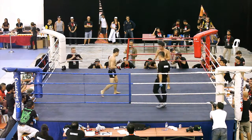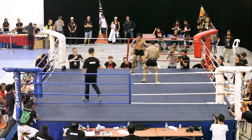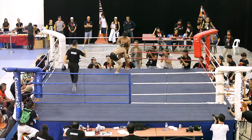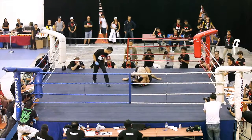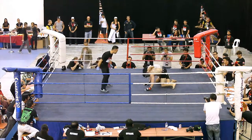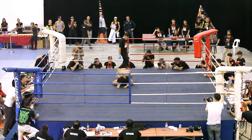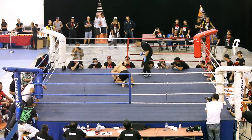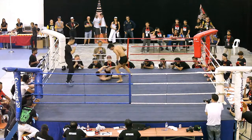I personally think Garie Tang, though, is wary of that leg kick. Maybe he's trading it right there. That's fantastic, but I do think he's still wary of it. Tang shoots for the takedown, and he gets it on the ground as well. Once again, Garie Tang gets it on the ground. Fritz was looking for that reversal, and he gets it. Man, that was really unexpected. Garie Tang goes for the armbar, doesn't get it.